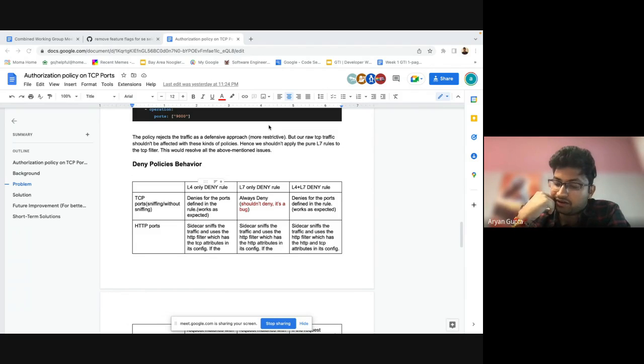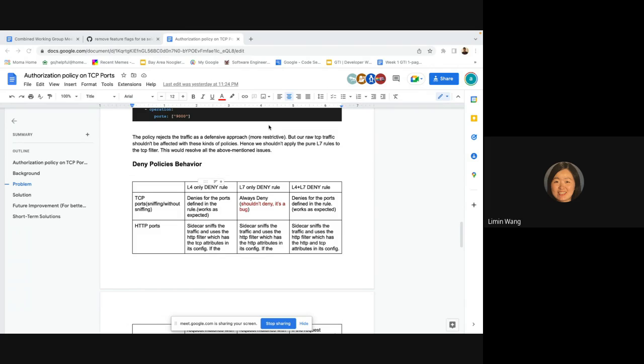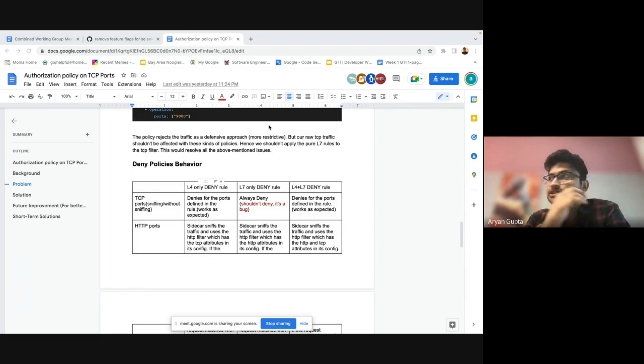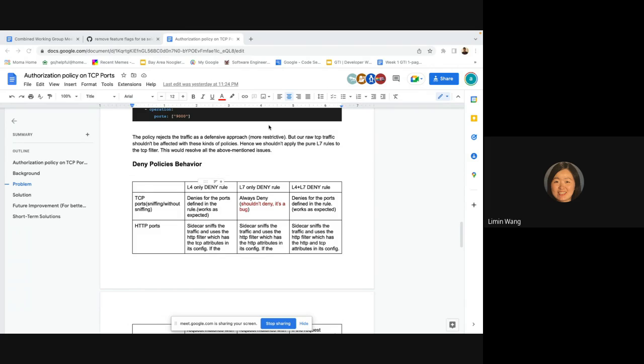Limin, I have a question on deny by default. Since you're mentioning deny by default, if we go ahead with that, what could be the use of deny policies then? The use of deny policy is to explicitly deny. So if some condition matches, then it denies. Yeah, but deny by default is if there's no rule that allows it, then it's denied.